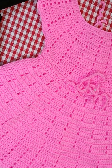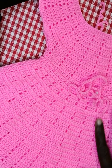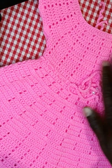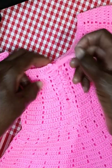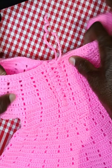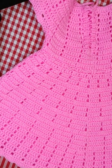Now, this work will take around 4 hours to complete. And you need 1.5 of this to complete the whole project. When it comes to the back, we are not going to use buttons, but you are going to make a lace which will be used to connect here instead of buttons, and the baby will be good to go.